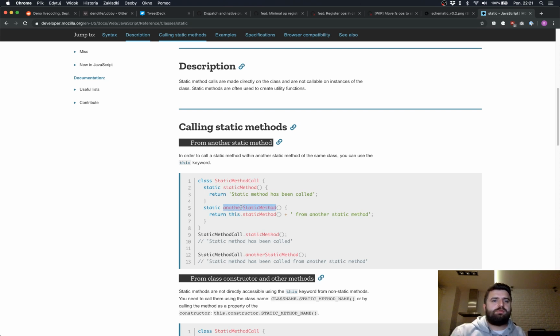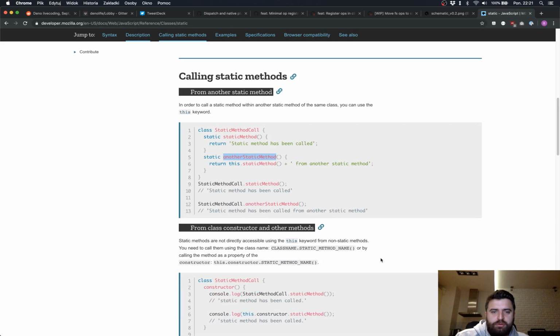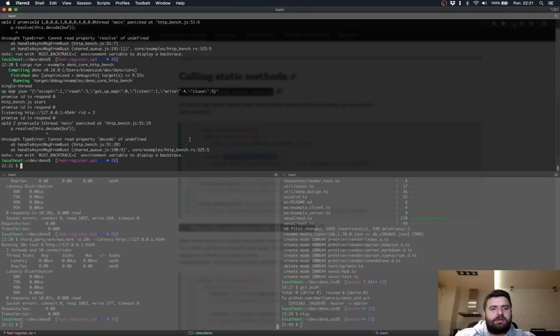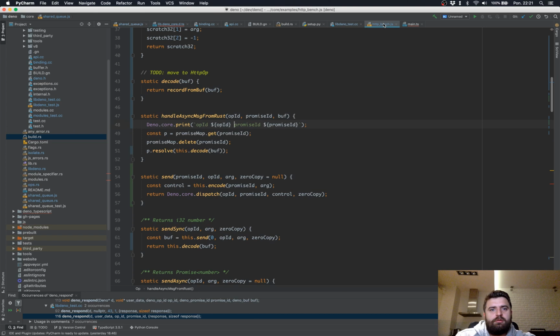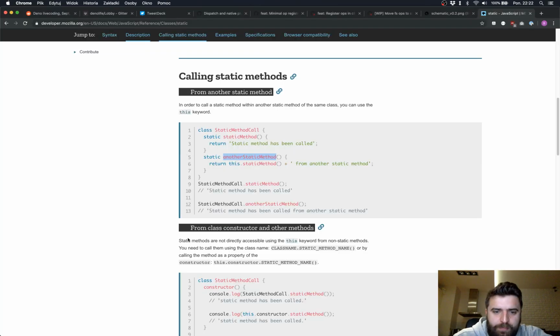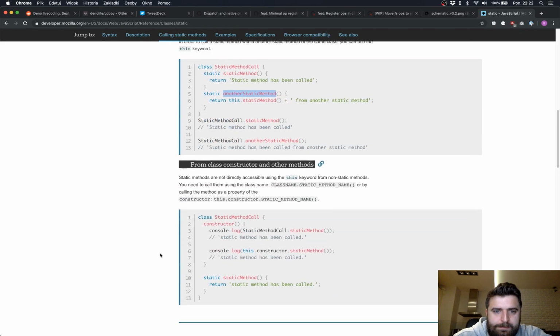So I should be able to call one static method from another using this keyword. Static methods using the keyword from non-static methods. Okay, this is presolve. So static method, and this is static method as well. Huh, why is that?